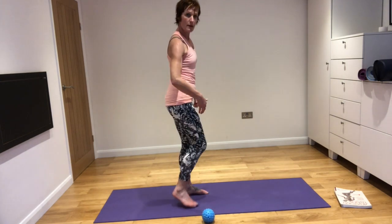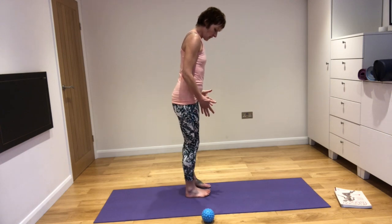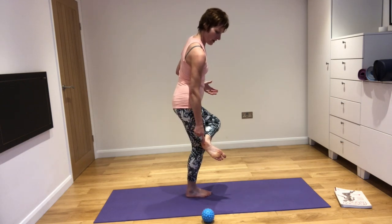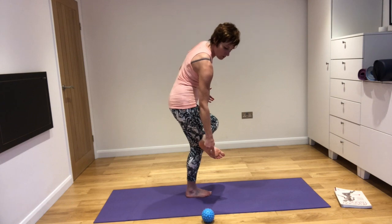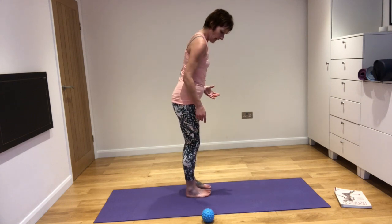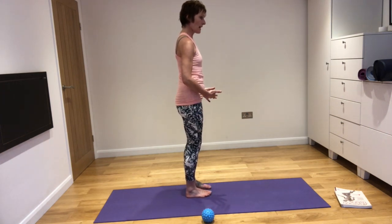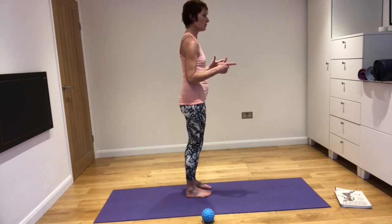So I'm going to come onto my side so that you can see me. So I stand really evenly. I stand on the three corners of my feet: centre of heel, below big toe, below little toe. That forms a triangle. And the feet, outside edges are parallel. And I've put even weight on the three points of the feet. So I've got to transfer my weight just a little forwards, and there we go.